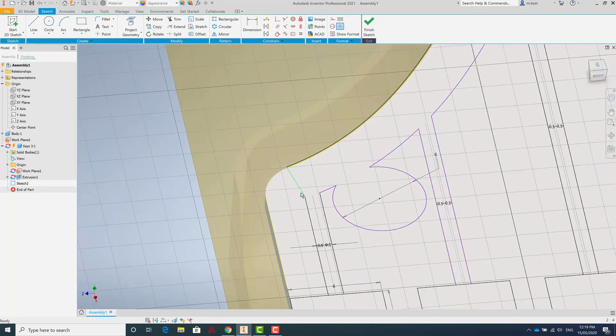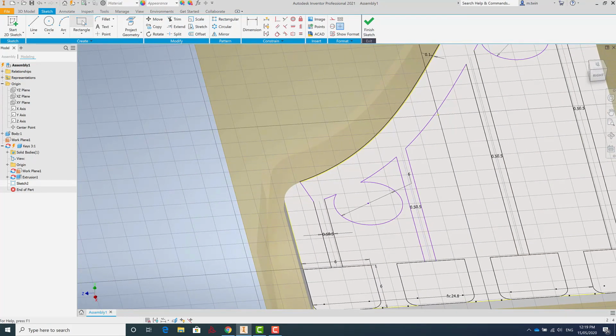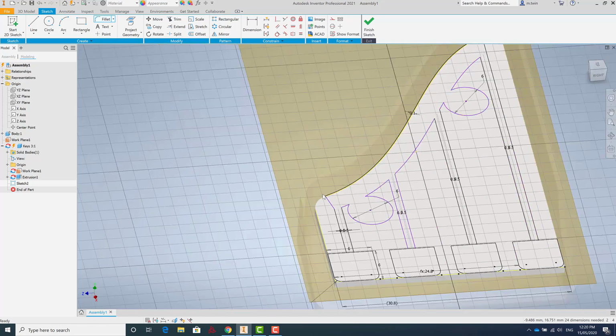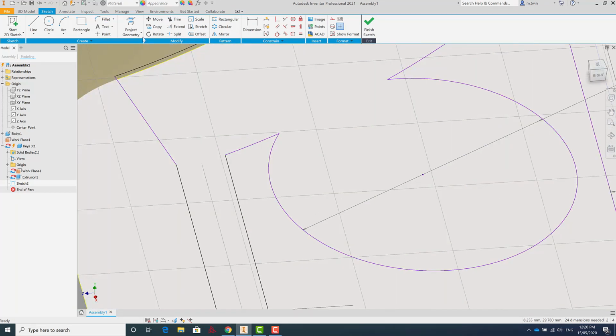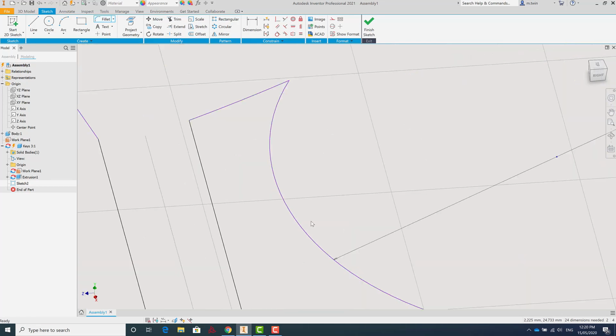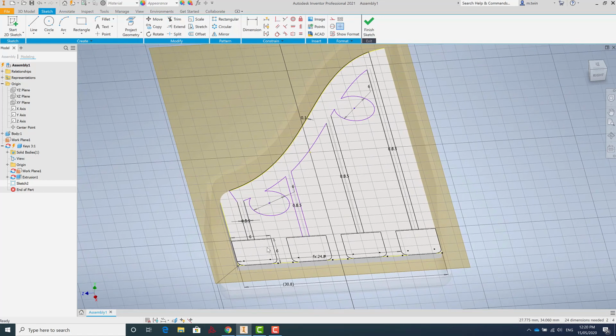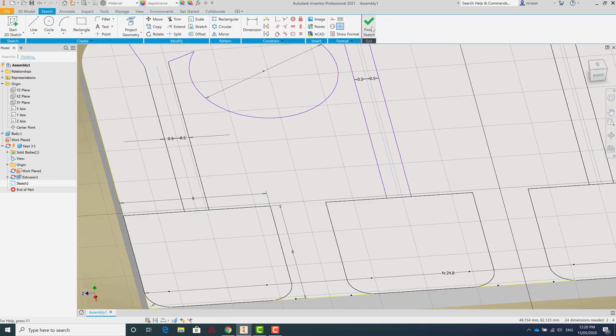Excellent. Still got some sharp edges, which we can get rid of with our little fillet tool. And we'll just get rid of that one. Don't like sharp edges. That's a spline. We'll have to do that later. That's okay, we can do that. But we can get rid of some of these ones in here. So let me do that one and that. No, because that's a spline as well. Of course it is. That's okay, we'll do that when it's in 3 dimensions. We do have some sharp edges there though, which, look, we're doing stuff in 3 dimensions anyway.